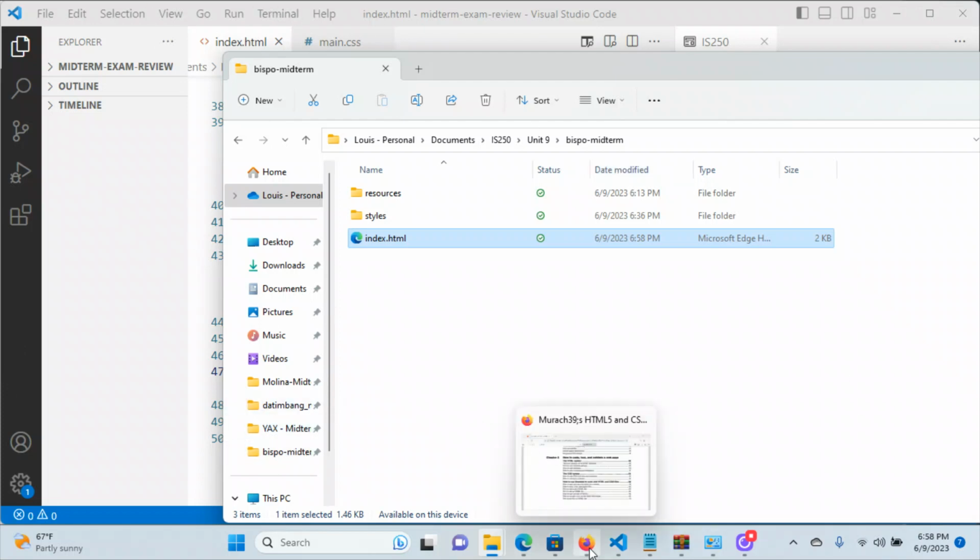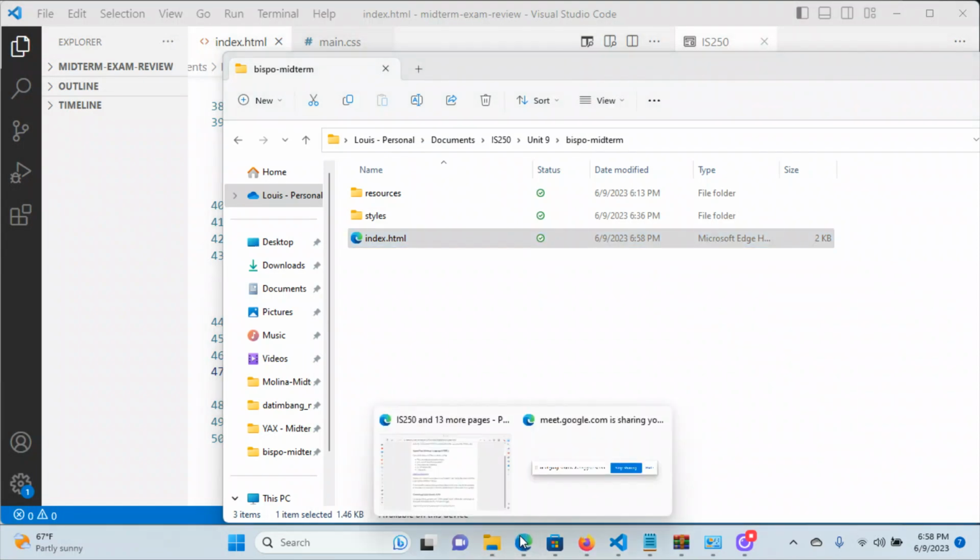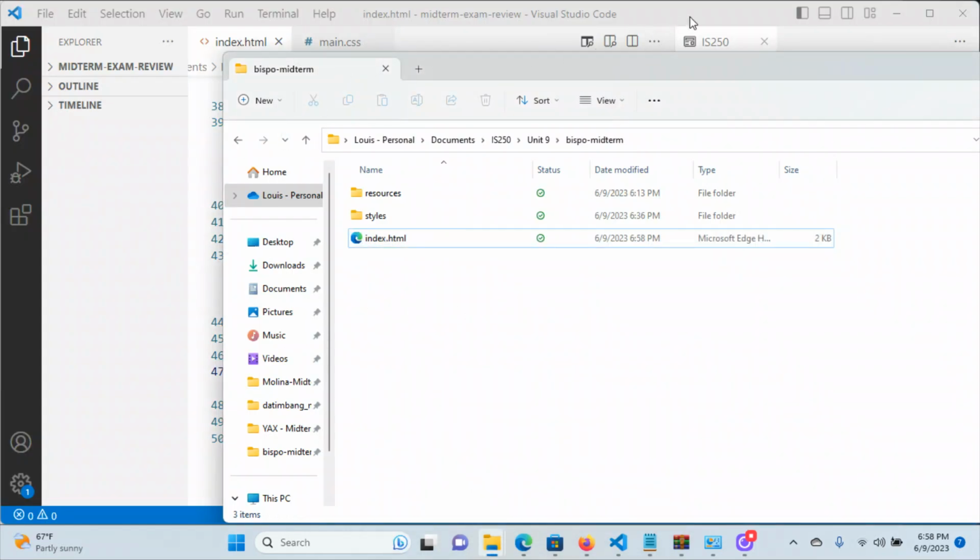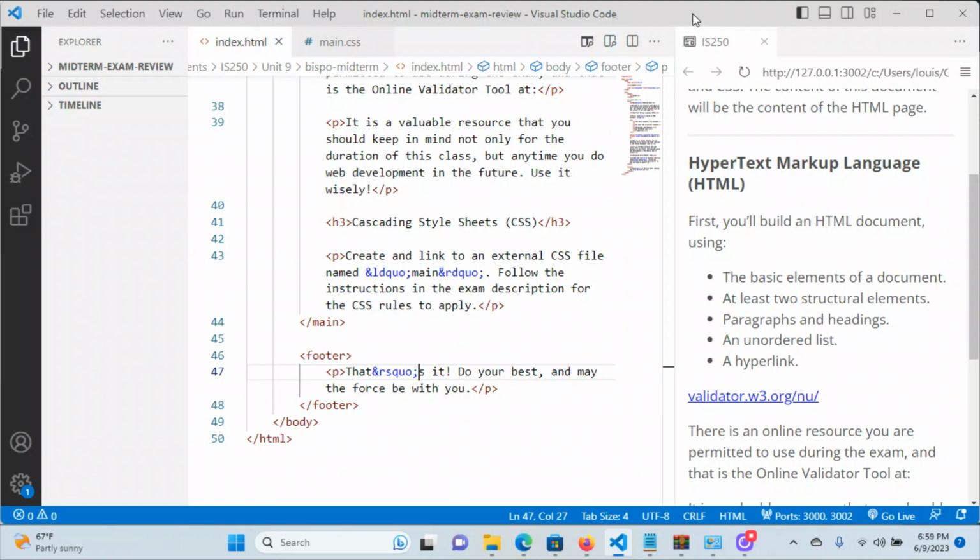You guys should do this with everything that you submit to me, and more importantly, everything that you submit to anybody else or share with anybody else. Make sure you take it through the validator. The other validators, like the Jigsaw validator for CSS, it's not that big a deal. But markup, yeah, it's a big deal.